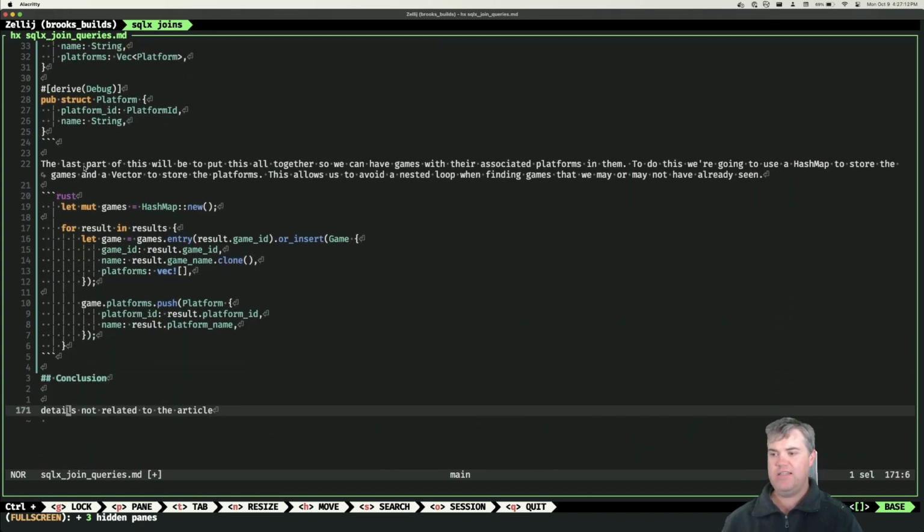Let game equals game.entry. Okay, so we get that out or insert. We put the game in, then we just push the platform in.